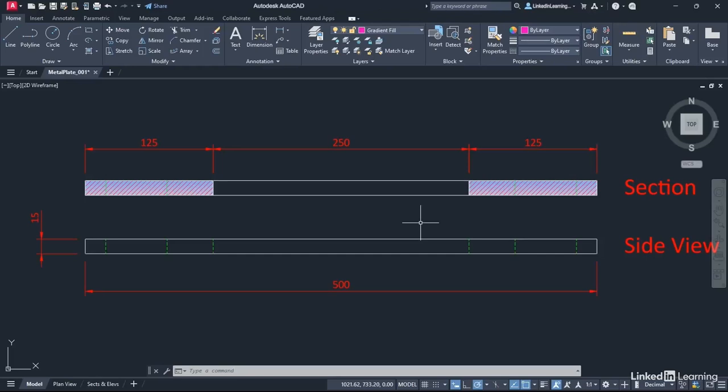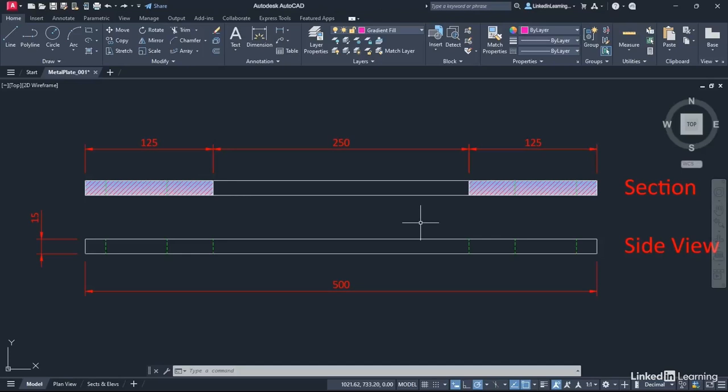So it's not a hatching or a gradient fill setting, it's just a Draw Order setting that you've got to change. Now, the lovely thing about this, though, is when you plot this drawing, if you've used a gradient fill underneath a hatch pattern and you've set up your plotting and your page setups accordingly so that all your configuration actually allows that gradient fill to plot in colour, you've got a lovely bluey grey colour underneath all of the black and white of the text, the dimensions, the outline, etc. And it really does make for quite a cool drawing with the gradient fill showing in colour and everything else in black and white. It highlights the section on the drawing beautifully.